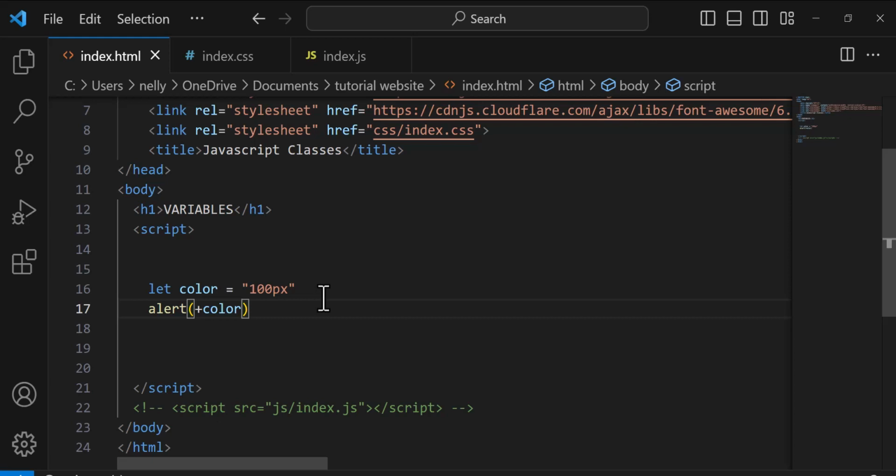The value is not exactly a number. So if you are using plus to convert it, it will fail. What if I change this to 100 alone, but it's a string? Now I want to convert to number.